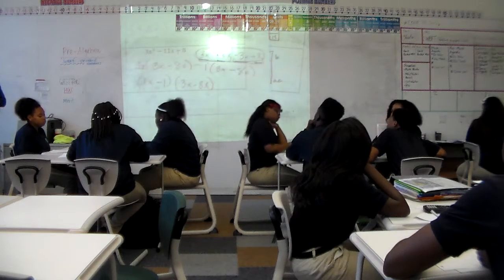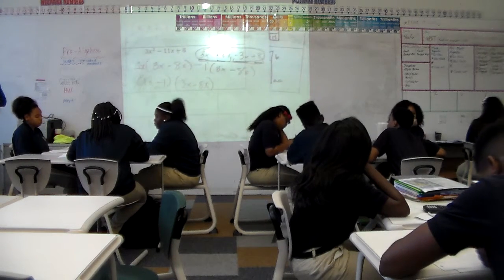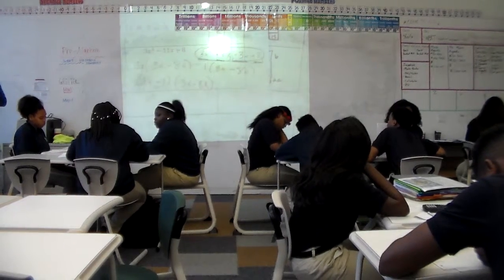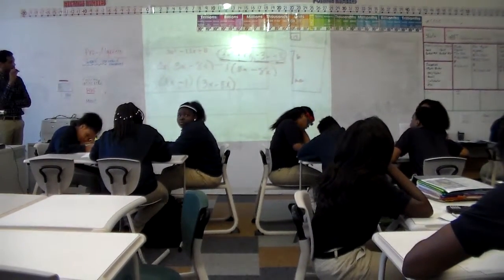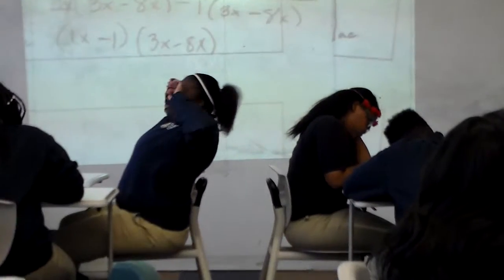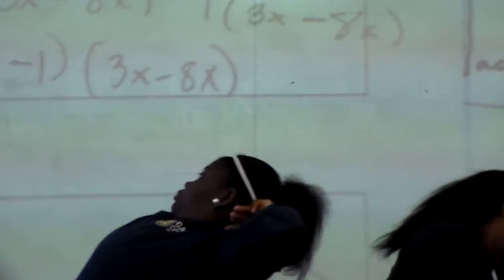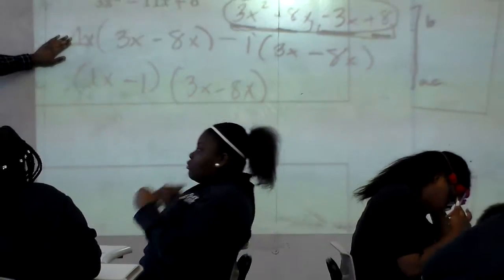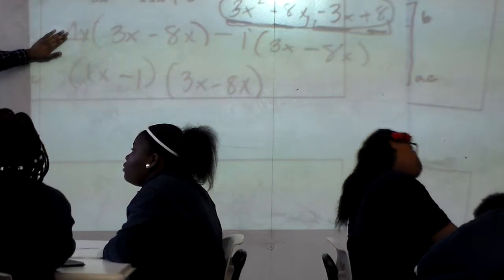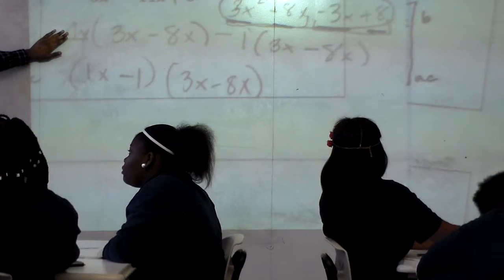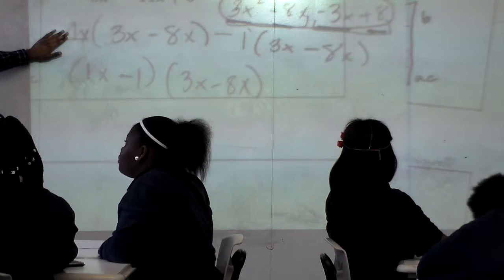What do you see? Nathan, or Ethan? I was going to switch it around, so I did it 3x squared minus 3x. Mm-hmm. Yeah, you're right, and I'm going to show that one in a minute, but this way works too. What's one issue with what he pulled out? Brian?